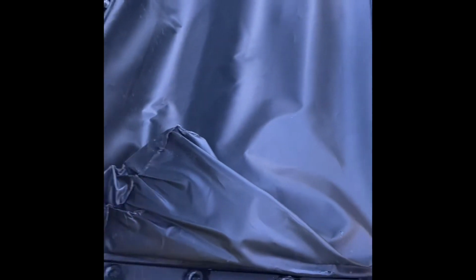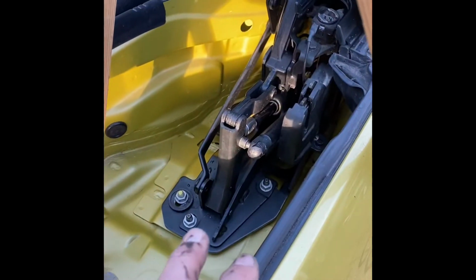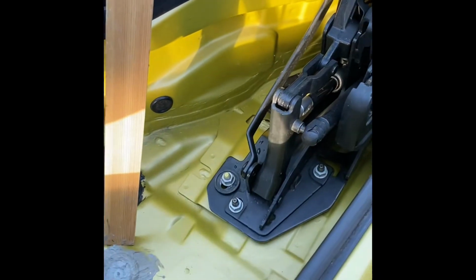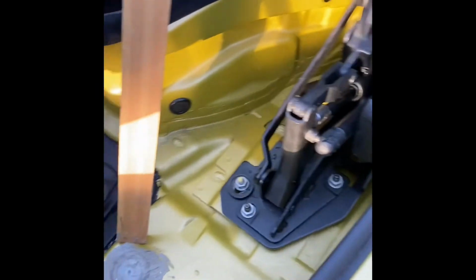So I won't fold these back. They're supposed to be the other way, but I'll leave them like that to let the sealant dry and so on. And that should completely solve the leak of water getting into the boot, because also the drains are now clear. I actually pressure washed in here as well to make sure there's no dust and leaves and crap sitting around in there, so it completely flows through.